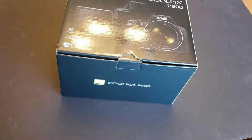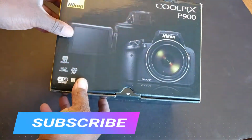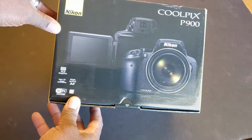This is VV Worldwide. I am unboxing my brand new camera I plan on doing some filming with. I've been doing it on my Note 9. I mean, the camera's really great on there. Just had an opportunity to pick this one up here. We'll see how it goes. So it's the Coolpix P900 from Nikon.